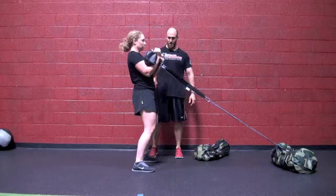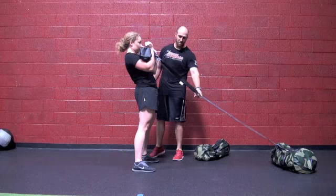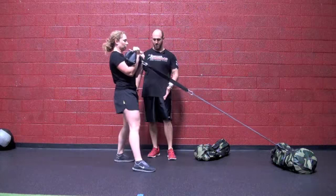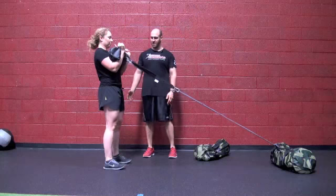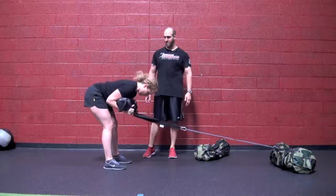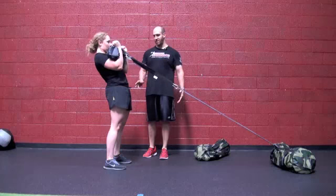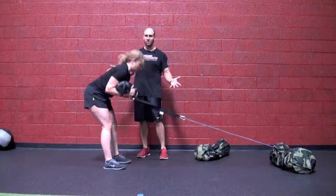So when she goes ahead and hip hinges, see how her hips go back, and then she drives up. Now, if there's slack on the band as she goes down, I'm going to make her move back. There you go, Jess. So her weight's through her heels. She's going to hinge tight up here and pull it nice and tall. Nice. So this looks very similar to what you would see in deadlifts or swings, but it's a different vector of force. So we actually have 2 vectors of force going on.